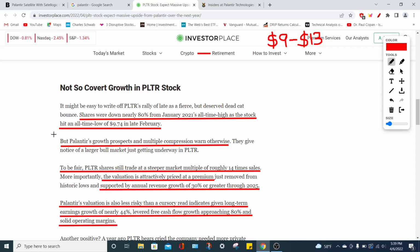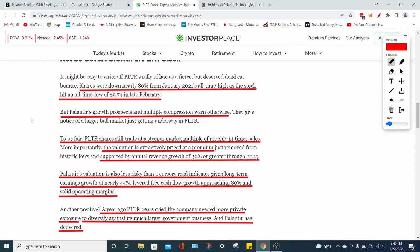be very volatile, which is why, again, most professionals think that the company is going to trade between $9 and $13 for the next couple of months or even years, depending on what analyst you actually listen to. Now, that's not to say that these analysts are going to be right. Anytime an analyst or analysts say anything, we need to take it with a giant grain of salt, because some are very bullish, some are very bearish, and they calculate their price targets very differently.